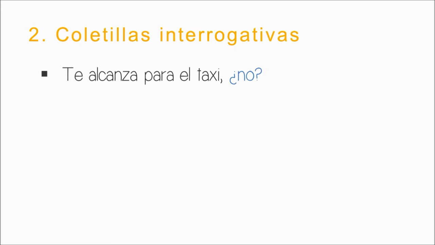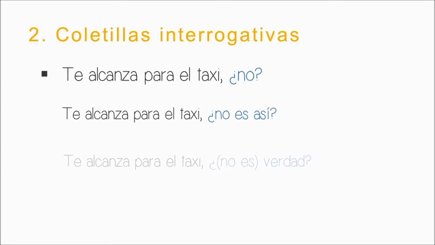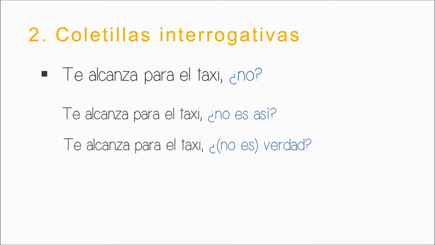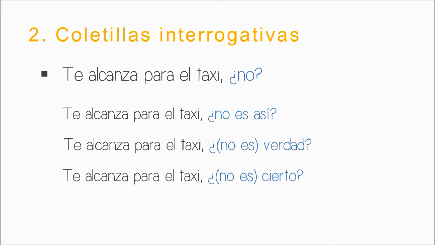Now, by extending the question tag, you will get more emphasis. Let's break it down. ¿Te alcanza para el taxi? ¿No es así? ¿Te alcanza para el taxi? ¿No es verdad? Now, you can simply say as well, ¿te alcanza para el taxi, verdad? ¿Te alcanza para el taxi? ¿No es cierto? ¿Te alcanza para el taxi, cierto?